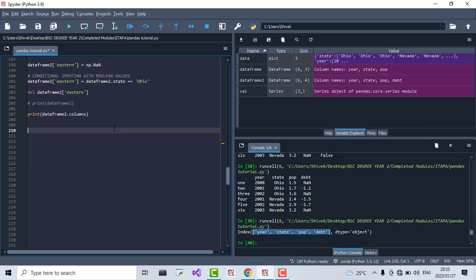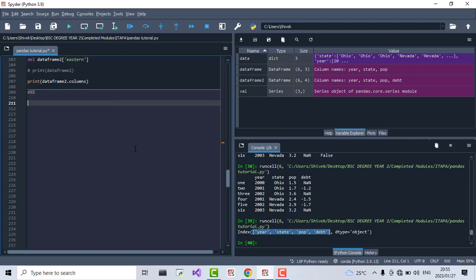So that's fine. Now, oftentimes what you may come across is that a very common form of data is a nested dictionary of dictionaries. Let me comment this here, and this will just be for extra information.